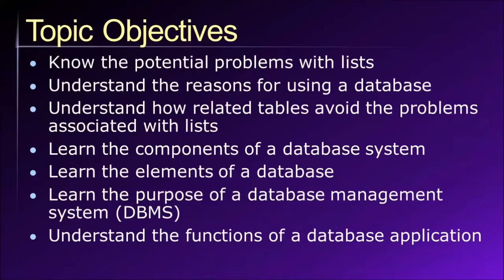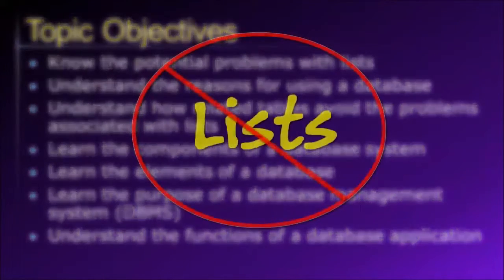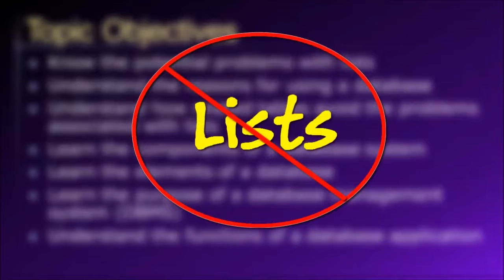We have several different objectives which we will seek to achieve in this lecture. These are listed on the screen right now. First, we want to try to understand why storing data in a list is not necessarily a very good idea. It can cause many different types of problems.